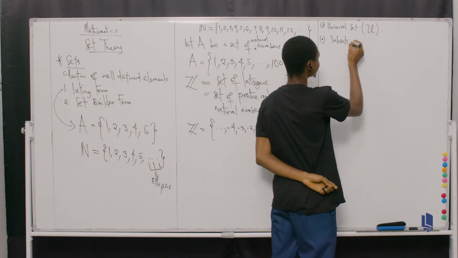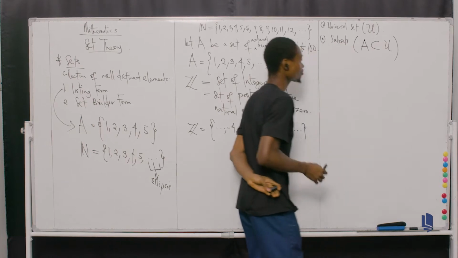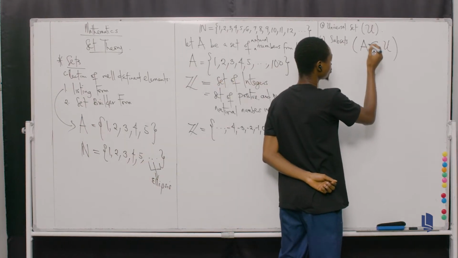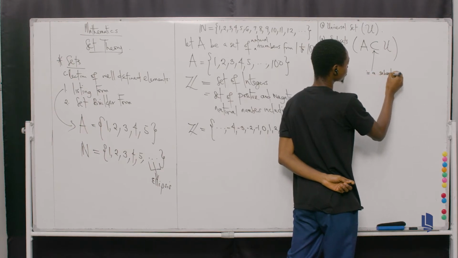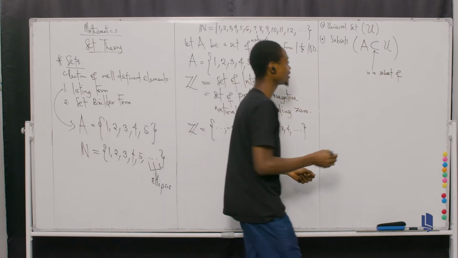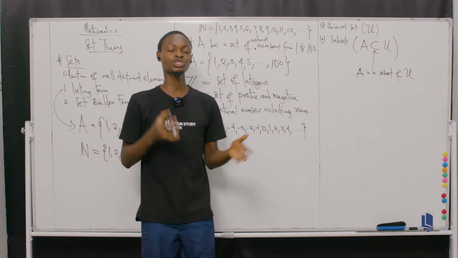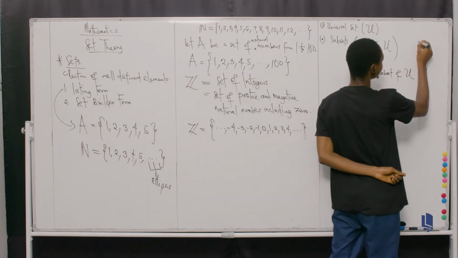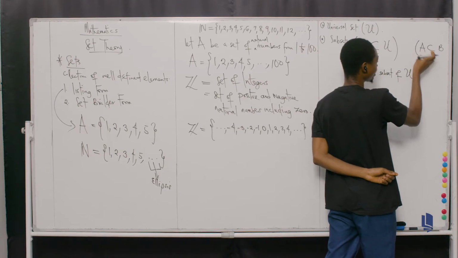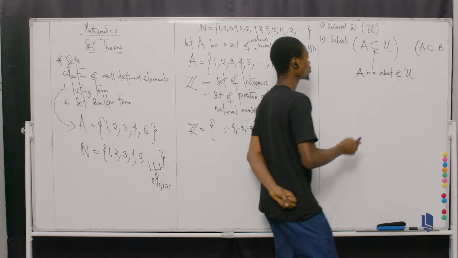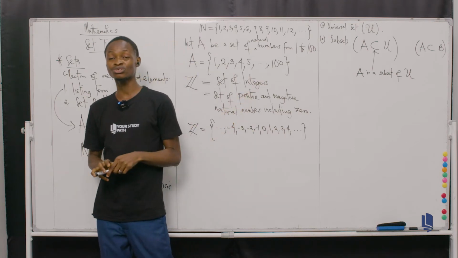And we usually denote it as a representation of the subset towards the universal set. So this symbol in the middle is usually read as, is a subset of. So what this means is saying A is a subset of U, which means A is a subset of the universal set. You can also have a subset of another subset. For instance, when we talked about A being a subset of B, that is when I said the science class is a subset of SS1, the commercial class is a subset of SS2, and so on and so forth. So you can also have A being a subset of another set itself. These are very, very important concepts as far as subset is concerned.